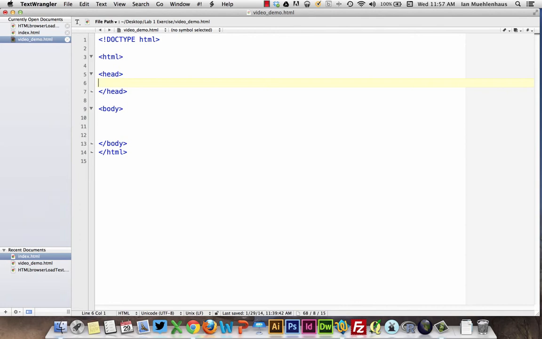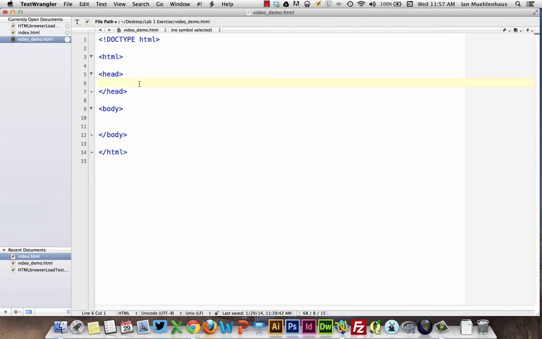So the browser reads in a top-down manner. So it reads that it's HTML, it knows how to read it then, and then it sees the head and it looks for kind of metadata information, and then it goes to the body and what it sees in there it displays on the page itself. So that's the basics of setting up a web page. If you do this every time, it should work fine.